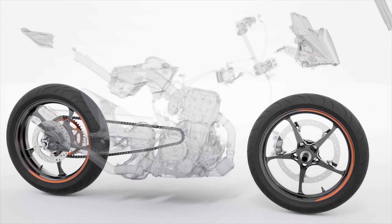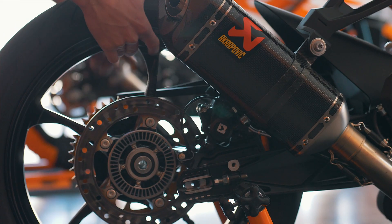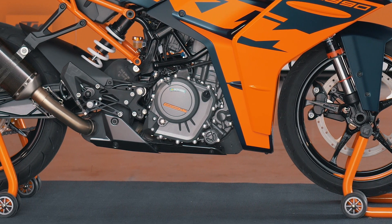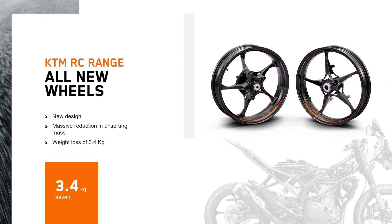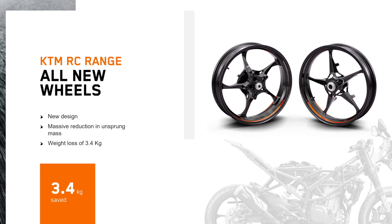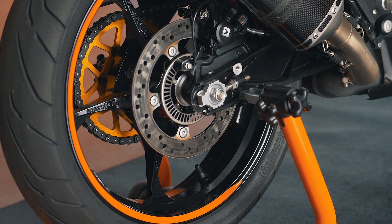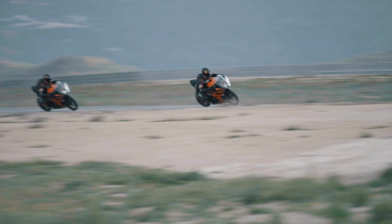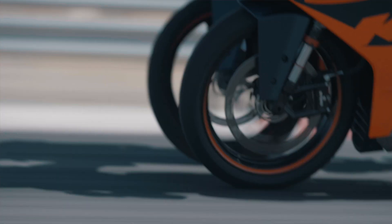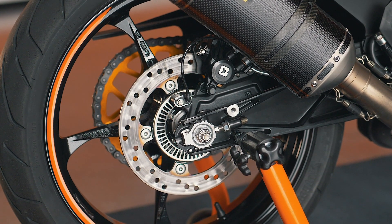A key focus for us was drastically improving the riding dynamics of the motorcycle. When we looked at the wheels, we realised we could drastically reduce their weight whilst also redesigning them visually. To achieve this, our engineers undertake a complex, multi-stage process starting with a computer — the absolute values for stresses and loads the wheels must undergo are fed into software, which then comes up with a design within given limits. This bionic design, as we call it, is very strange-looking, but gives us our starting point, showing where material is needed and where it is not. Our designers and engineers then work together to reshape this design until they have something stripped back and as pure as possible.